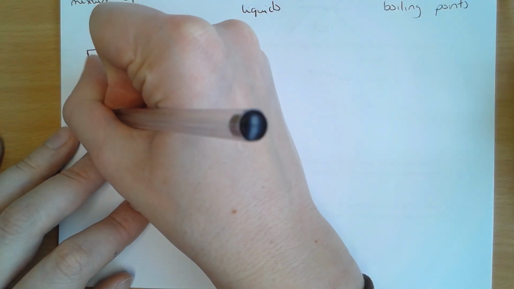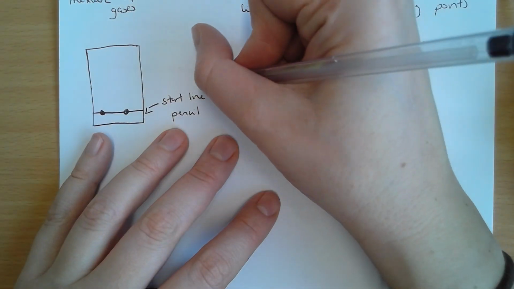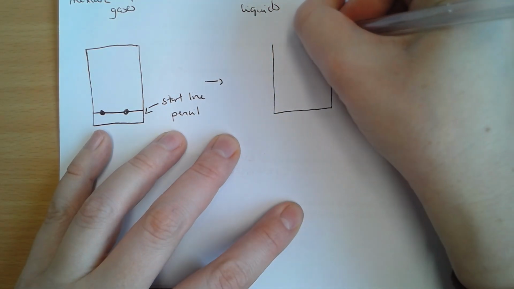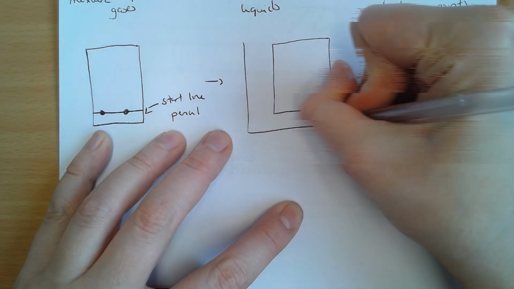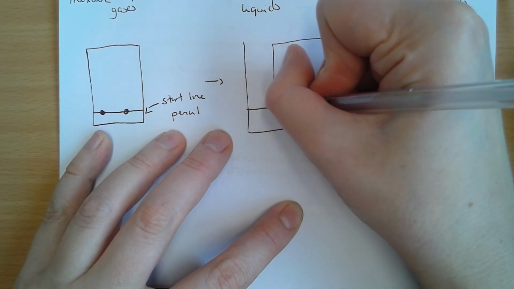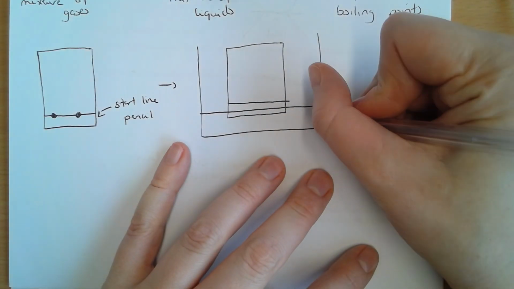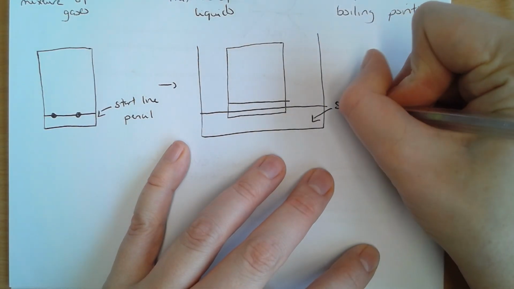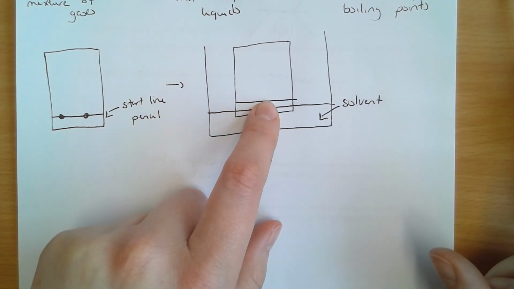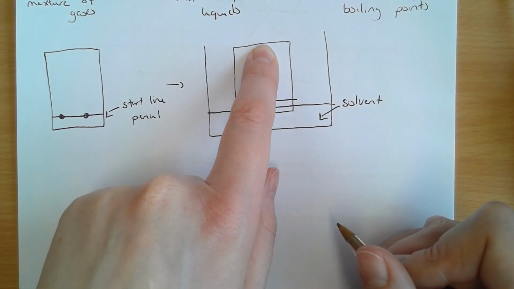So I'm going to analyse sample A, and there's sample B, and I put a little dot on my start line. Then I take my chromatography paper and I put it into my solvent. Okay, so I'm going to put it into a beaker. There's my start line. It's really important that when you first put it into the beaker, the water is below your start line. This is your solvent, and it is typically water, and I want that to be below my start line. Then what's going to happen is that water is going to move the whole way up the page.